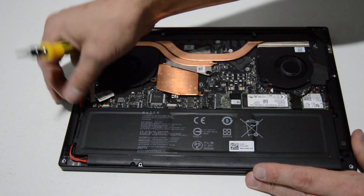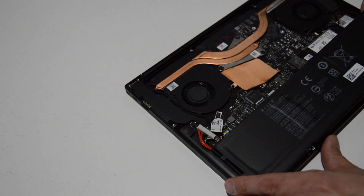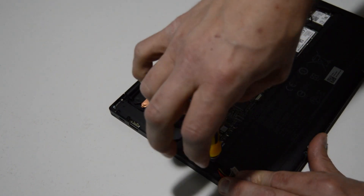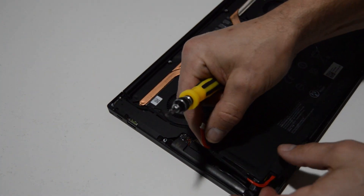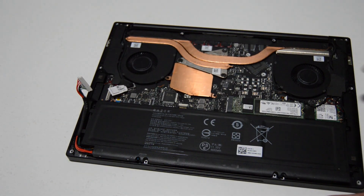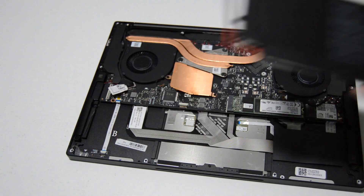That's why it's good to wiggle first. Whenever you're taking apart anything electronic, if you just lift up on it there's a chance of damaging parts, but if you give it a wiggle you can see if there's anything else holding it — and there is. There's one more screw hidden under the battery cable here. So that's six screws holding on the battery, and that's just a little dummy screw cap there. Then we can remove the battery.